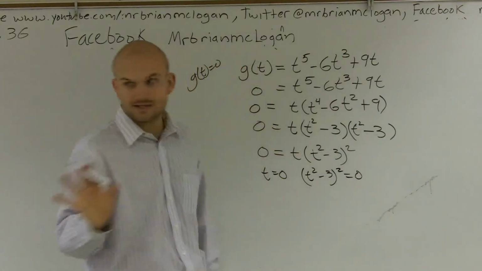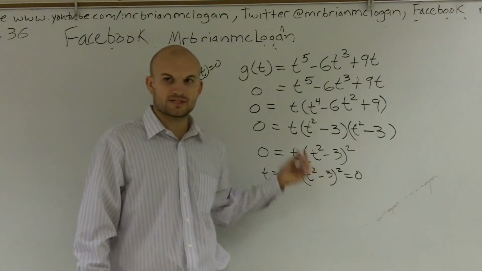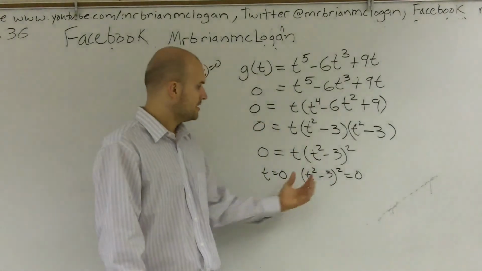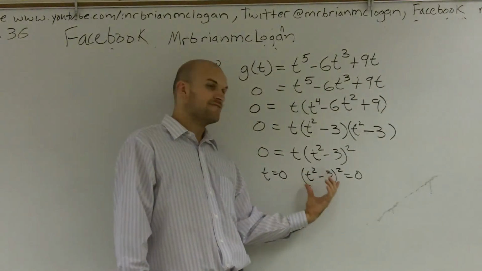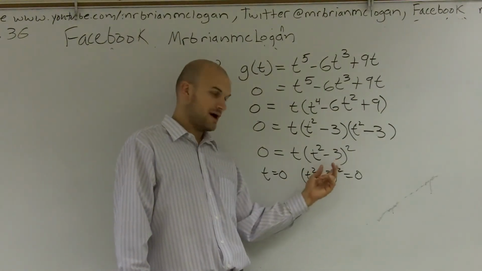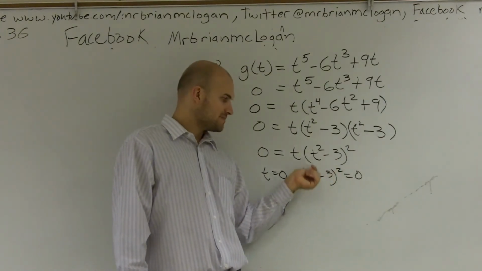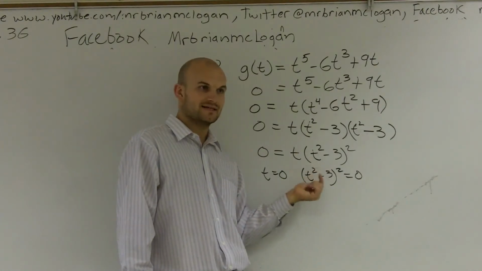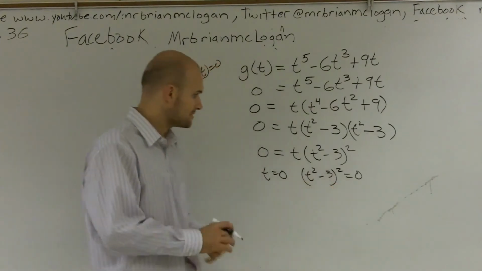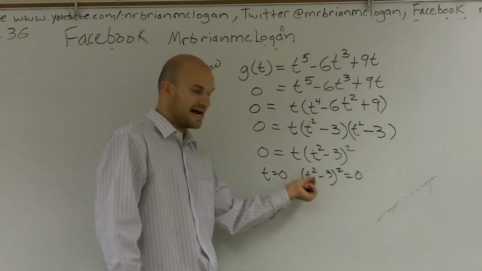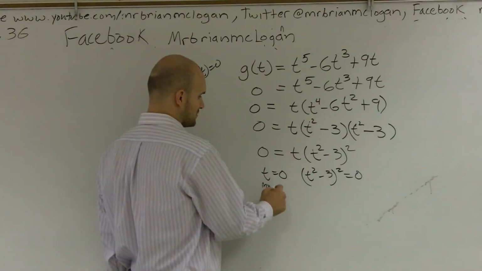One real quick thing that a lot of students make mistakes on is thinking that just because my variable is squared, it's a multiplicity of 2. That is incorrect logic. It's not the variable power, but the factor that's raised to a power. Since this whole factor is raised to a power, it's a multiplicity of 2. Just because my variable is raised to 2 does not mean it's a multiplicity of 2. It's the factors, not just your individual variable. t equals 0 is pretty easy, and that's a multiplicity of 1.